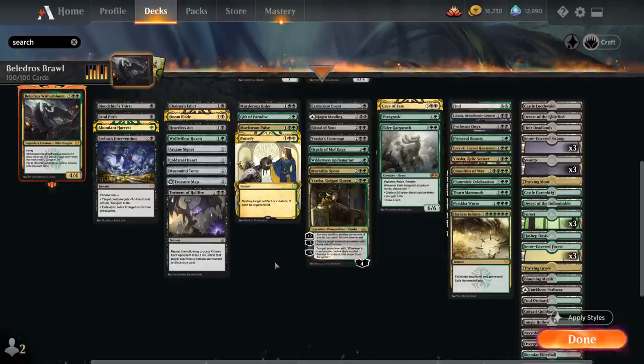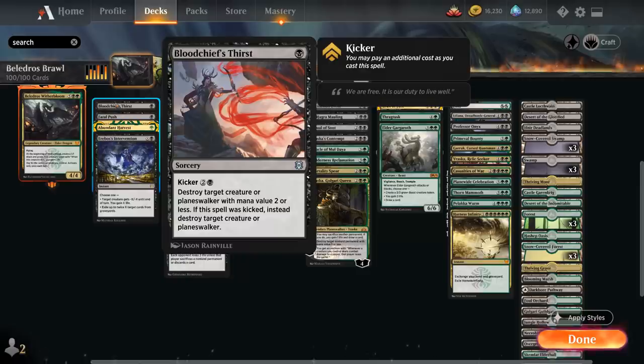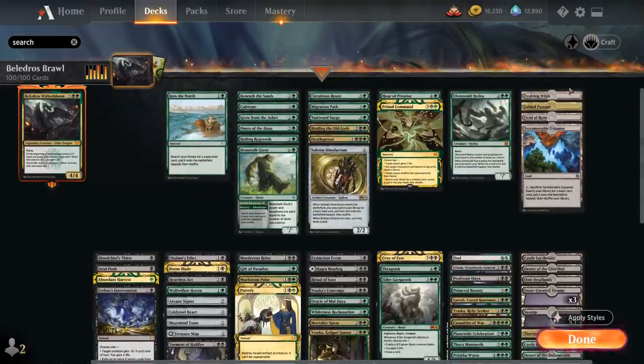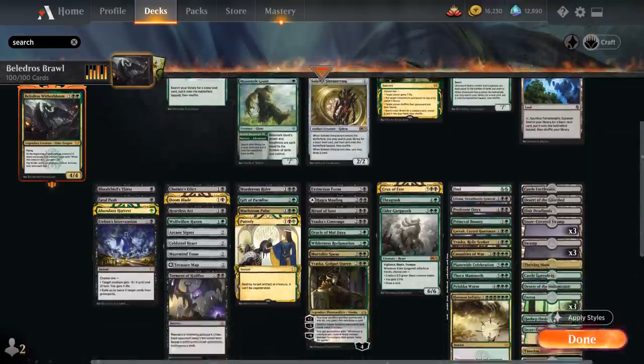And then taking a look at the rest of the deck, at 1 mana we've got some cheap interaction with Bloodchief's Thirst and Fatal Push. Plenty of ways to enable Revolt for Fatal Push between all our fetch lands here, which we saw, that can search for lands and enable Revolt for us.